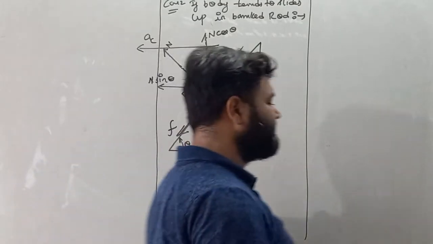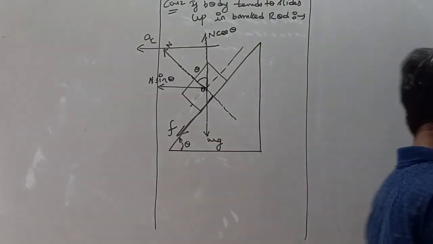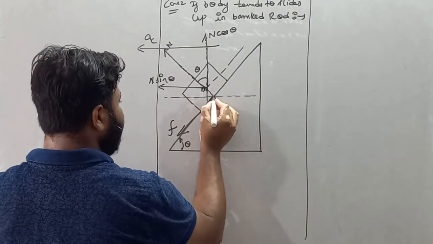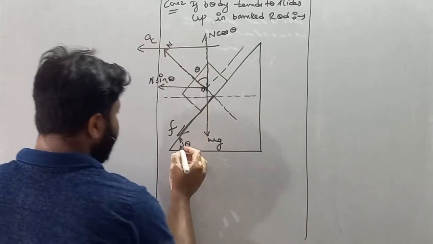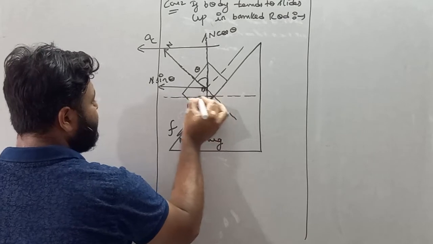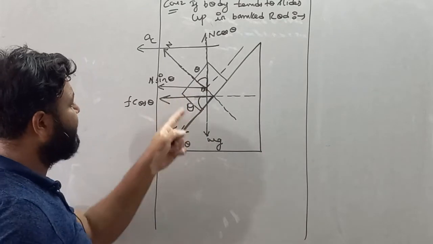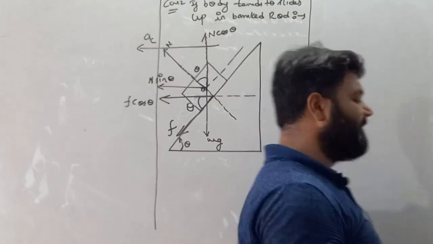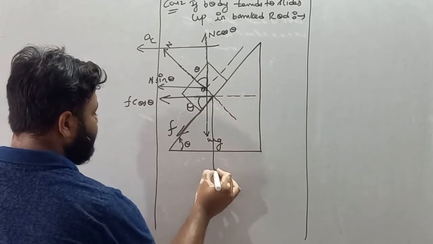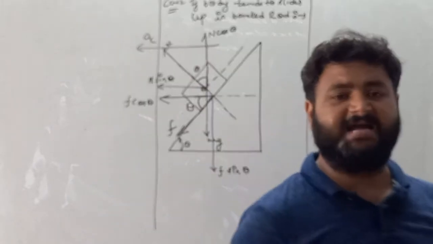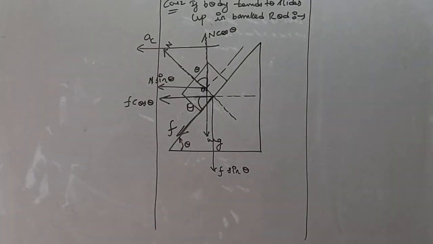Friction is a surface force. As we all know about friction, friction is nothing but a surface force. Now see, my dear student, friction is acting like this. So if friction is acting like this, then we have to split its components. If this angle is theta, then this angle is also theta. One component of friction comes this side, that is f cos theta, because with this line friction is making angle theta, and the second component must be perpendicular to that. So in this direction we have f sin theta. Remember, any vector quantity, if it makes an angle, we have to split it into components, one is cos theta and the other must be sin theta.